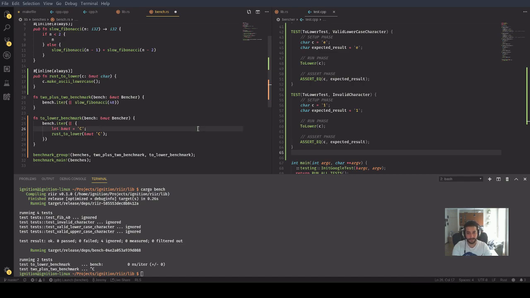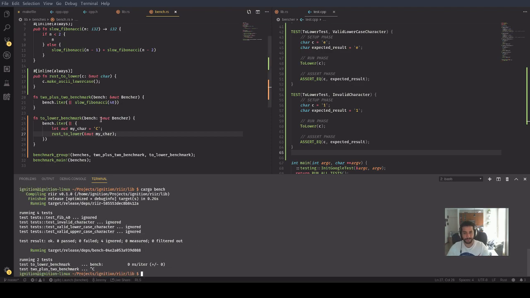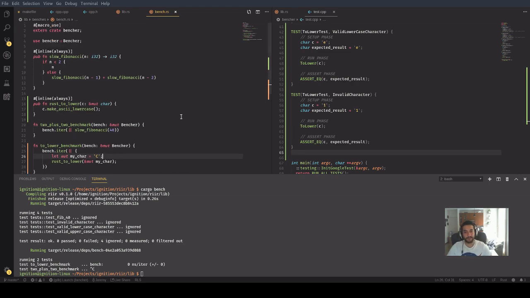Let mut my character equals C. And I want to give it a mutable reference. Does it work? Wow, it works. That's probably not gonna help. Yeah, that's it. So now I might want to tell you a bit more about the black box.